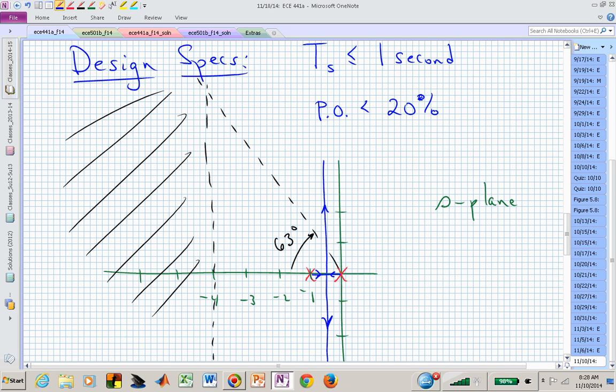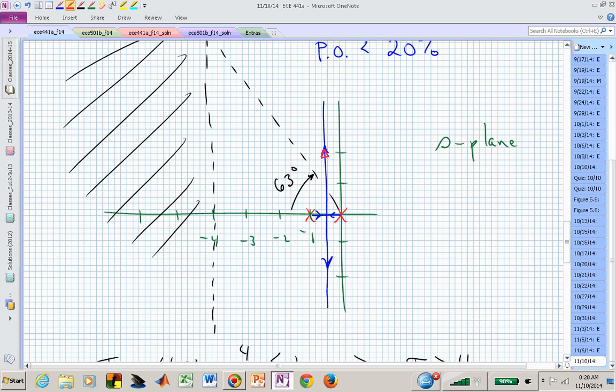Suppose, just for illustration purposes, somebody says, let's put the closed loop poles right here at minus 1/2 plus and minus j2, just for grins. I just say on an exam, put your closed loop poles at minus 1/2 plus and minus j2. And what if your root locus didn't pass through that? What would you say on the exam? It's not possible with this choice of configuration. You would have to do something different.